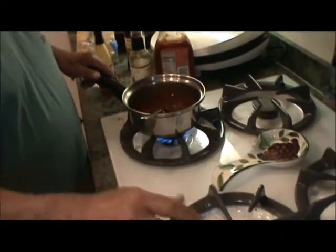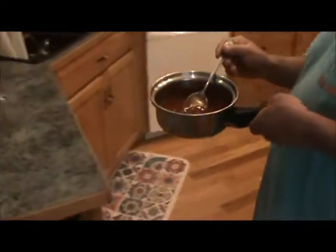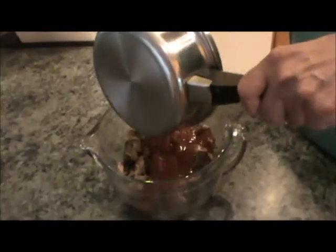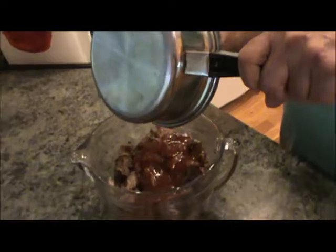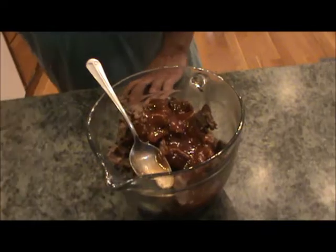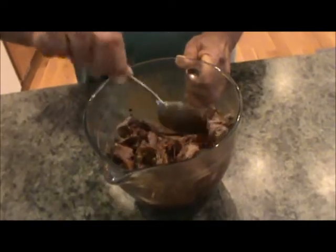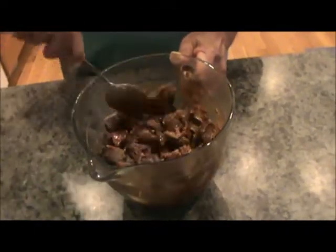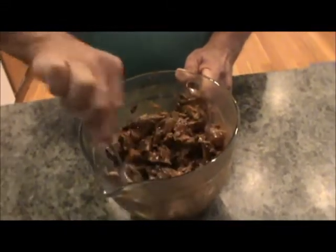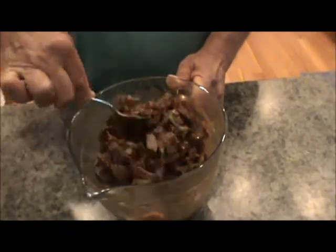Okay, so now we got that made. Turn that off. Here's our meat. We're going to pour it over it. I know why you like all that vinegar, from living in North Carolina. I always like the vinegar sauce over the other kind. So if people aren't that fond, they could maybe only do a couple tablespoons of vinegar instead of maybe half a cup, quarter cup. It's delicious. It all complements each other with the brown sugar and the molasses.